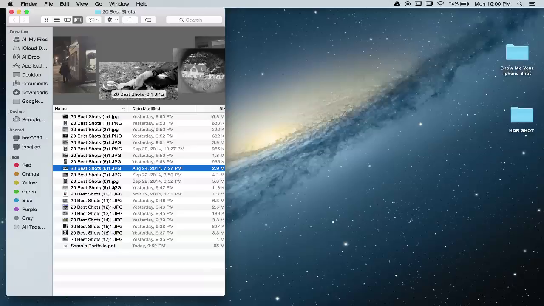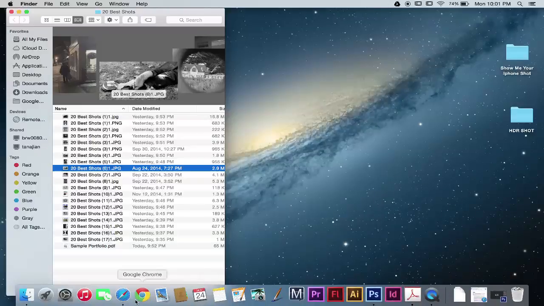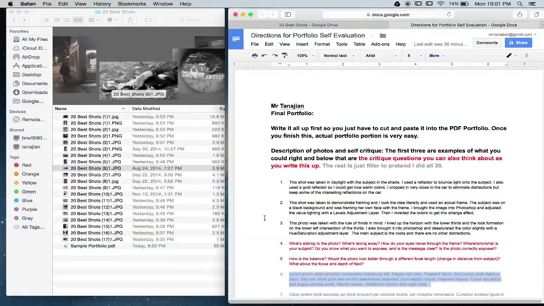Okay. After you've got the photographs, they're all worked, next thing you want to do is write a little blurb, a little kind of self-evaluation about the photograph, or telling the viewer a little bit about the photograph. So I would go into Google Docs and basically make a list of 1 through 20, and obviously do it in the order you got your photos, and just write a little something about the actual photographs.